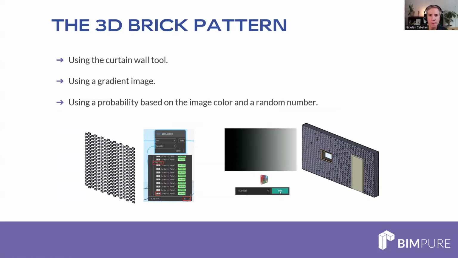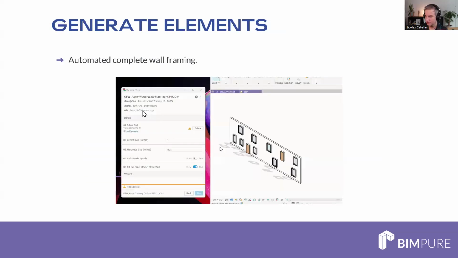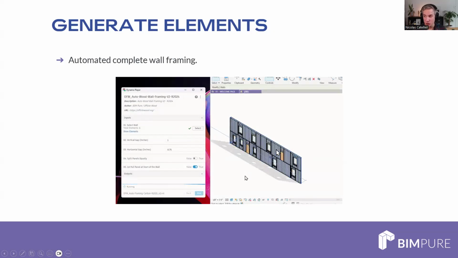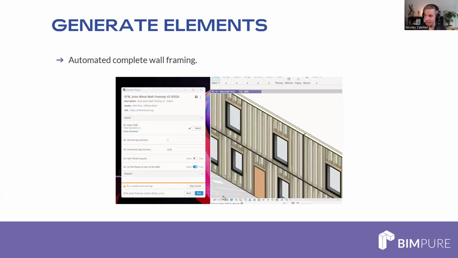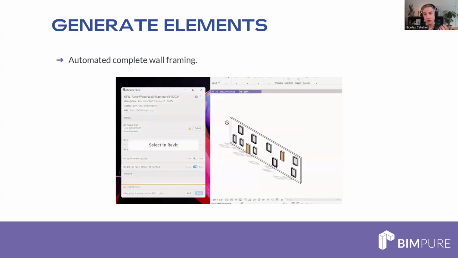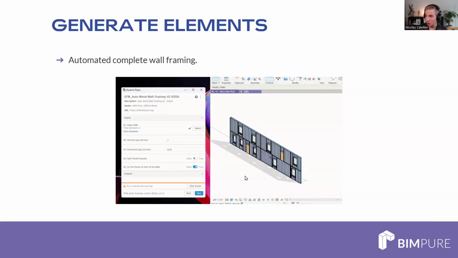Give me a sec here. Okay. In fact, I do have a final one. I'm also working a lot with the wood industry, and by using Dynamo, we were able to automatically generate the wall framing, including the headers, all the studs, and so on, by placing these wood families.